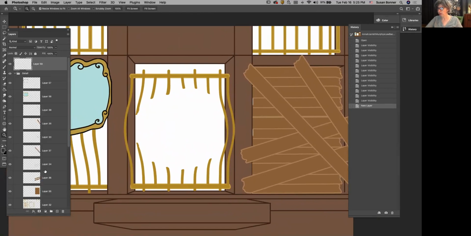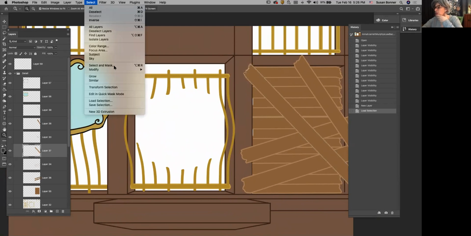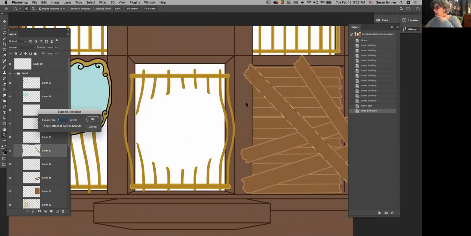So you probably, based on seeing this, have layers that are the flats of these. If I Command-click on this, I get the flat of that, which is fantastic. There's a stroke on it or something, which I don't have. Maybe I have lines later. But what I'll do is go to select, modify, expand, and I'm going to assume 5 pixels is going to be it. We're going to guess it.